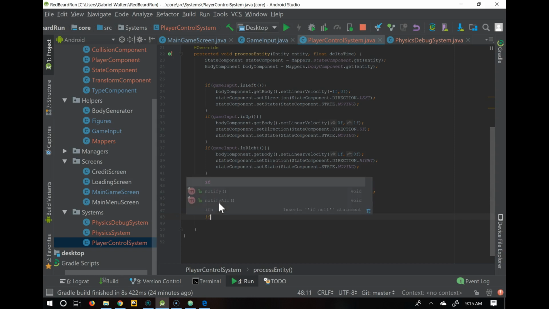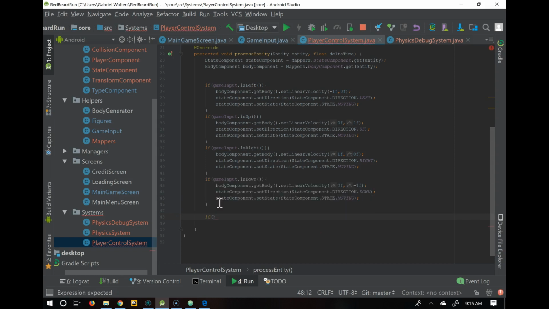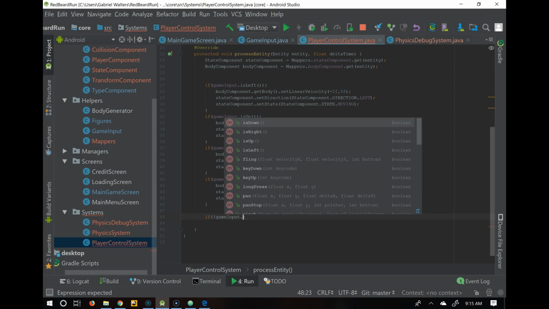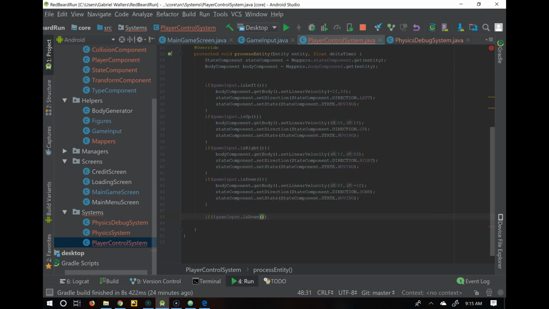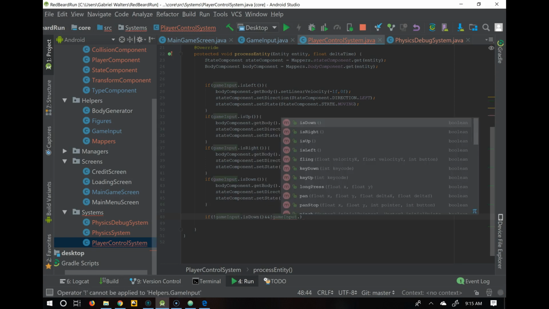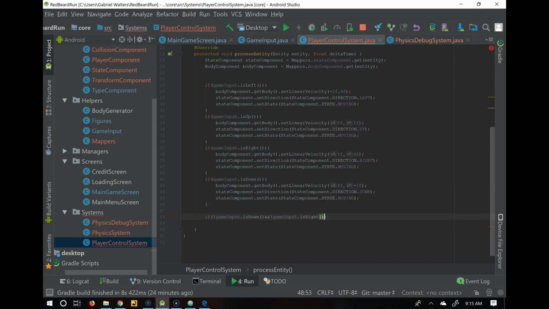and then let's do if game input is down and game input is right, and I'm doing the opposite. So if there was no input, those should be false.